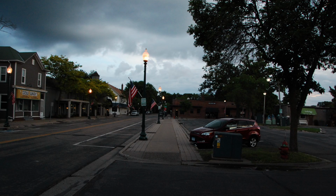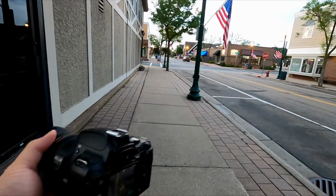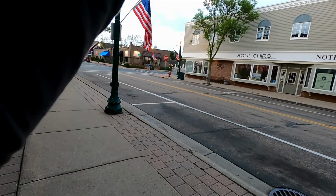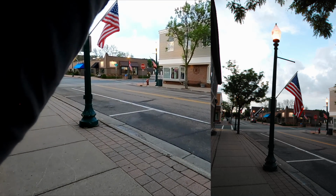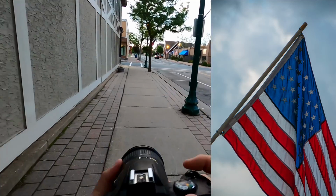So let's see, this is at 18 millimeters. And zoom all the way at 200. There you go. That's the difference. One of the reasons why I like this lens combo, if you're just walking around town and you want to capture something, you can actually stop here, take a picture of this whole pole if you wanted to. Step back just a little bit. Boom, that's a shot. If you want to get a unique picture, the flag, boom, just like that, close up. Easy as that.